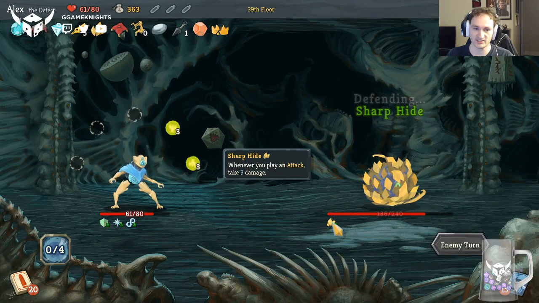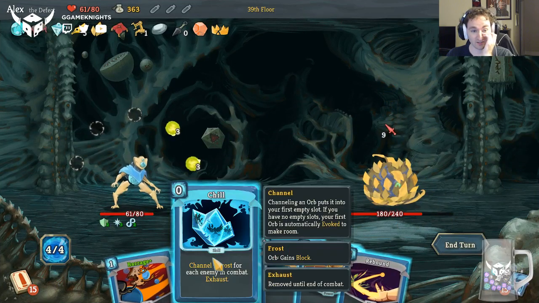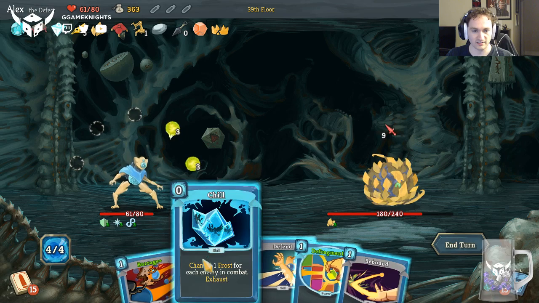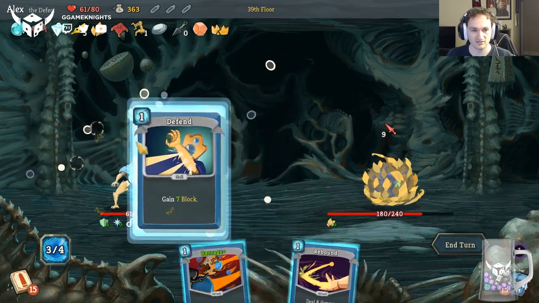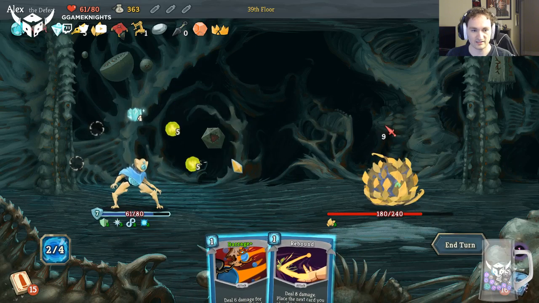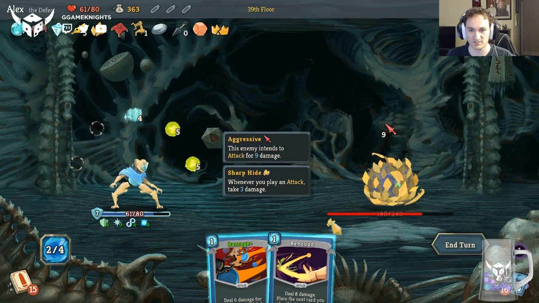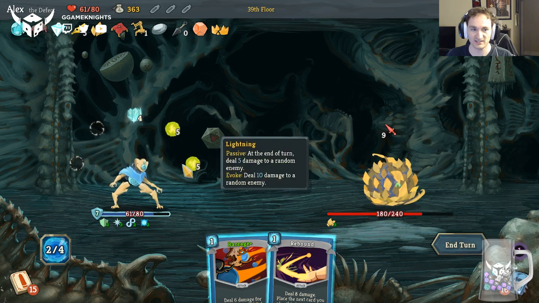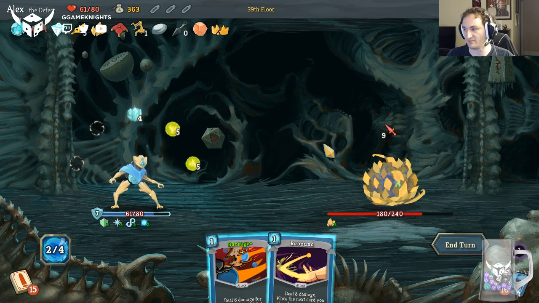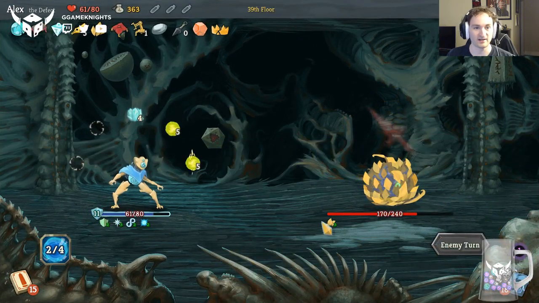Okay, so now he has the thorns. And he will start attacking. Okay, let's chill out, get that frost, defragment, get that focus, defend, and I could do these attacks, but because he has the thorns, I will take damage, and then he would get through, so instead I'm going to end my turn and let my lightning do the damage on him, because that doesn't trigger the thorns. Or sharp hide, rather.